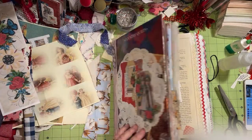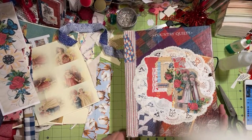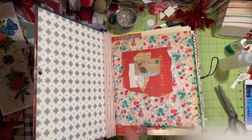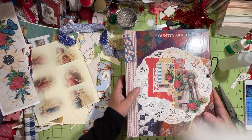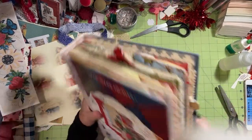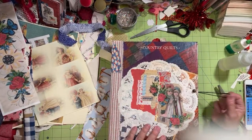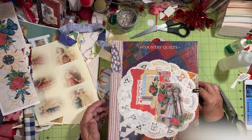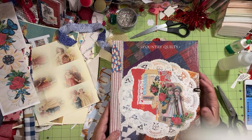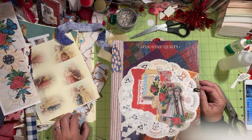Well, here we go. I'm going to be finding something to use for the signature ties and a pocket, and then decide about — it's getting kind of thick so I really don't want to add any more embellishments to it. I do need to fix this because I just used a hair tie that was already de-stretched.